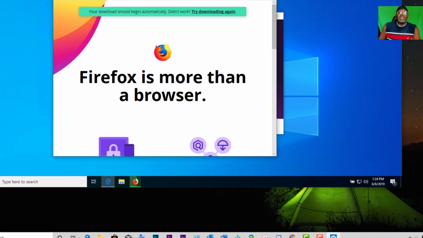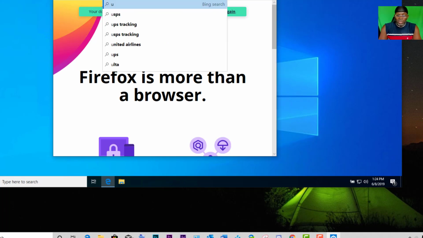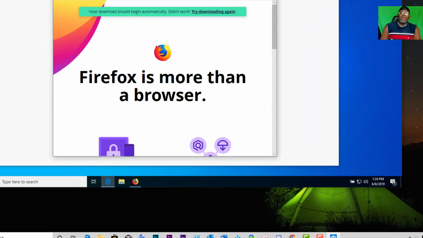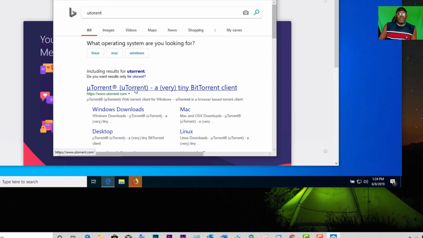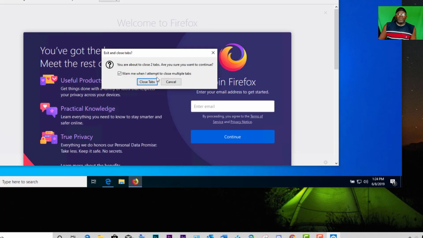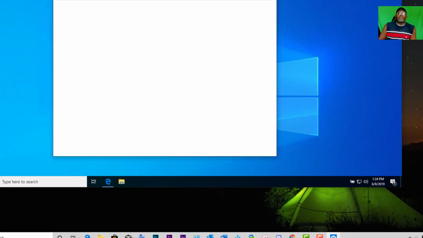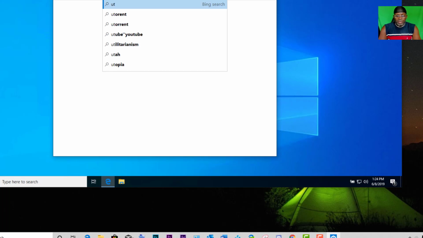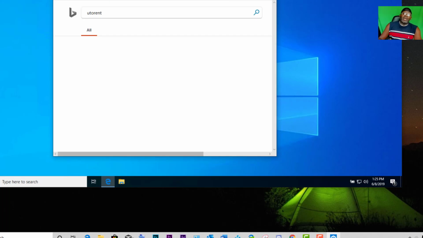We can prove it again. So let us do uTorrent. Even if you have uTorrent here, Firefox is almost done. It's finished anyway. So we have uTorrent here.